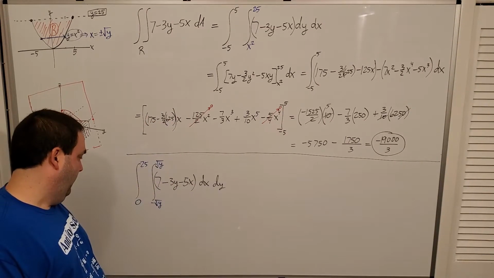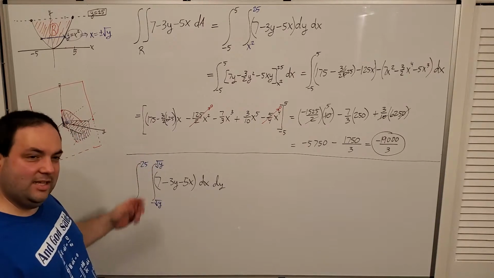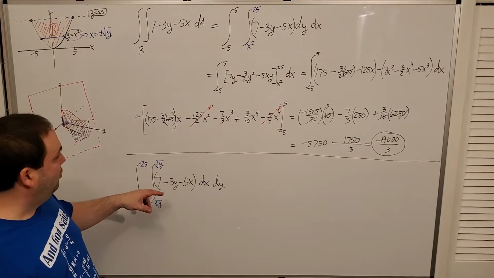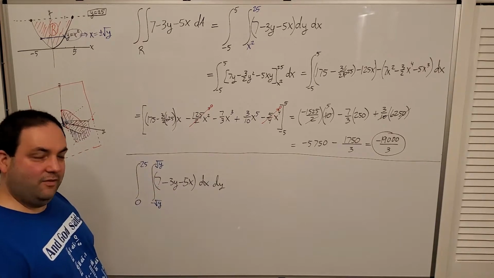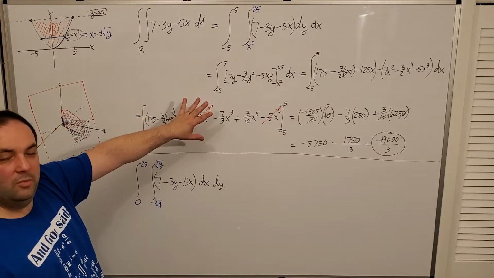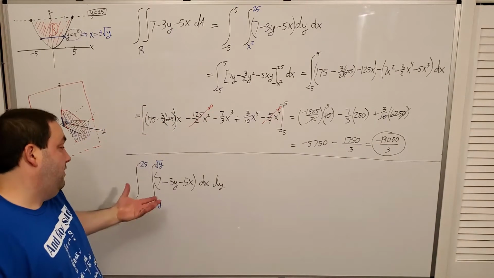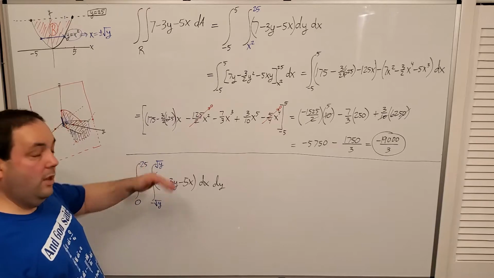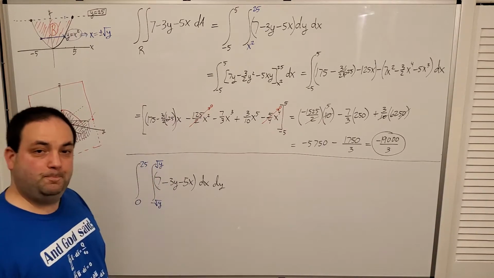But since I had some square roots in some of these things, and I would have had to deal with the fractional powers for some of the regions that didn't have the x's in them, I chose to do nothing but the whole number powers, right? This was less headachy for me. Some people may prefer this particular integral. They will come out to be the same thing as long as you've set up your limits to be correct, though.